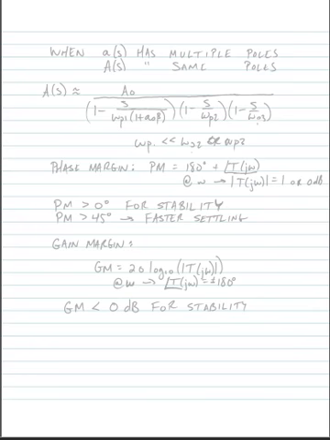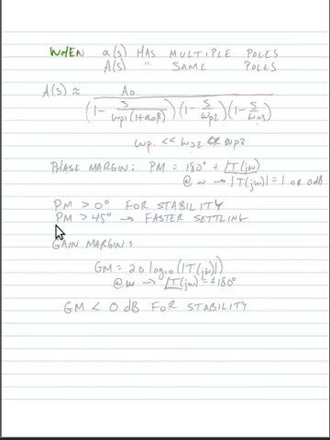So we've been looking at stability, and we determined that if we have a single pole op-amp, such as a fully differential op-amp, or an op-amp where the two poles are separated by a large margin, such as a folded cascode op-amp, then we don't have to worry about stability. But if we have a multiple pole op-amp and we use it in feedback, then the op-amp in feedback has the same poles as the open loop op-amp does.